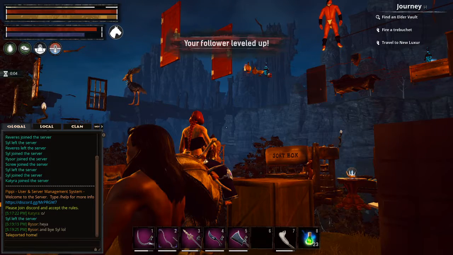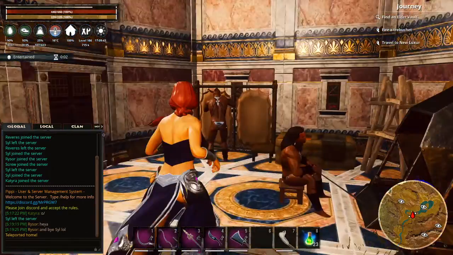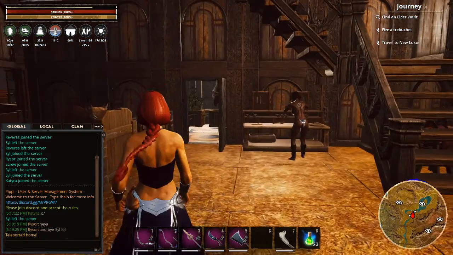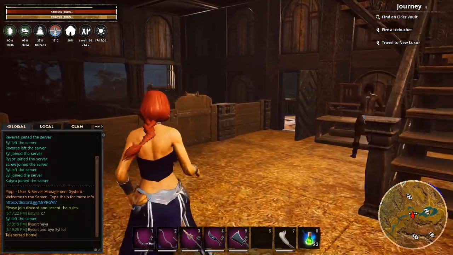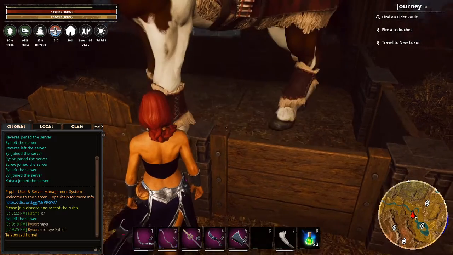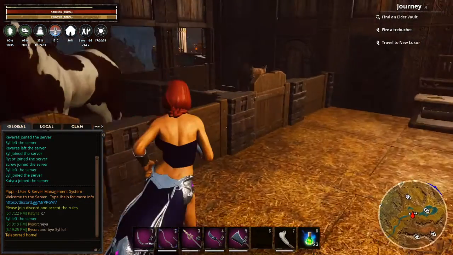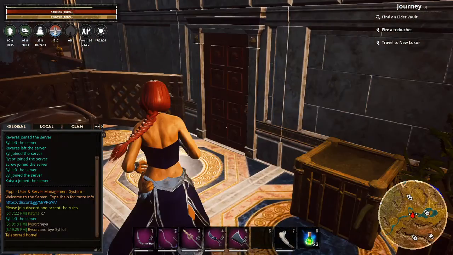You can now do a rhino mount. That is a thing now. So. Nope, I want to go this way. Come here, squirrel. Come on, good horsey. In here. There you are. Love my horsey. This is my lynx. She helps me fight. And so there's all of that.